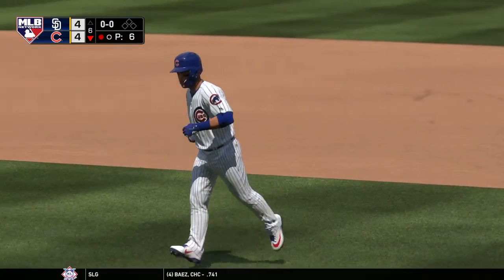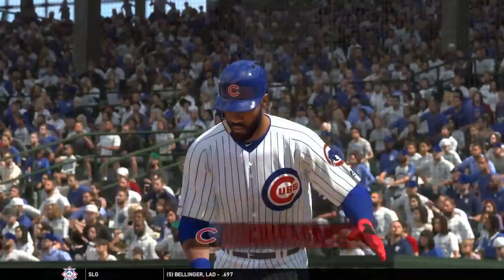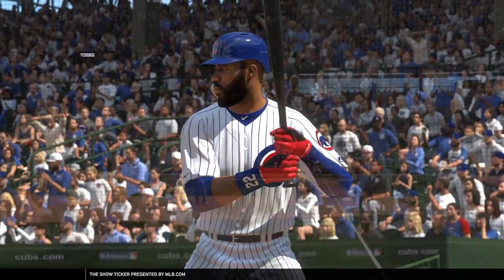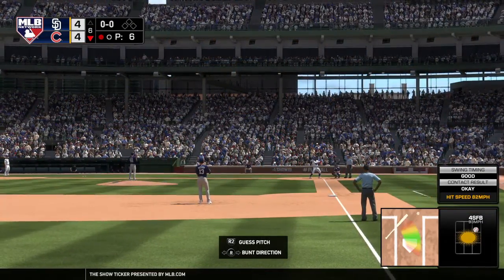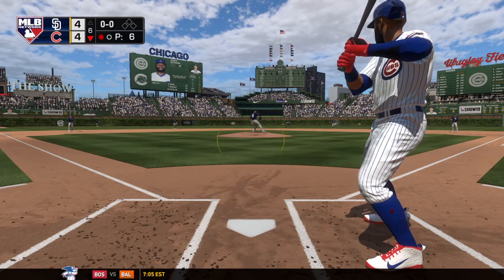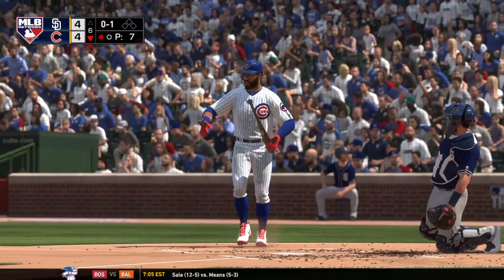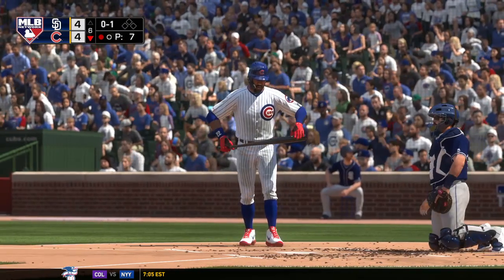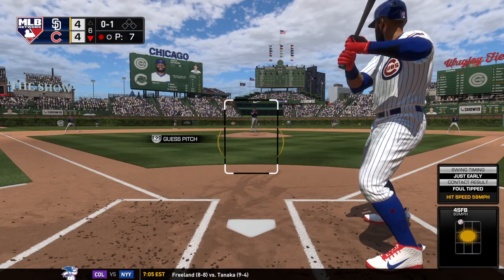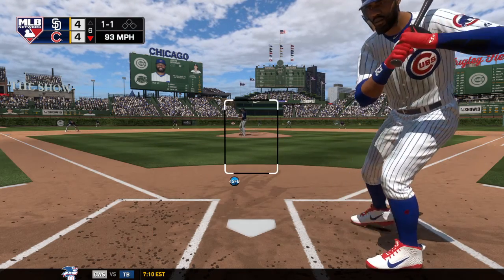Now batting, the right fielder, Jason Heyward. Stepping up now, Jason Heyward. 1 run in and 1 gone so far this inning. First offering on its way. Fouled away. Four runs, 5 hits. No errors so far for the Cubbies. And it's 1-1.